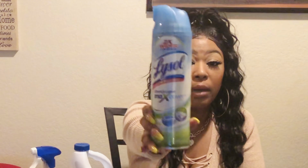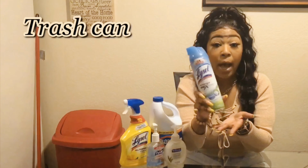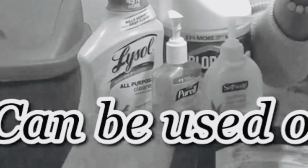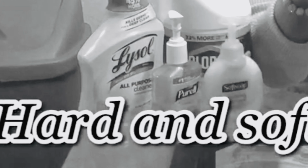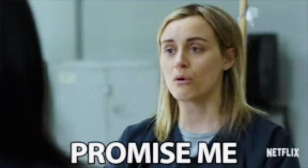So our next item is gonna be the Lysol spray. With this one, I use it on the trash can, my outside door handle, computer keyboard, your refrigerator handle. I've always been a stickler on making sure that my home was disinfected because I do have three children, and I always wanted to make sure that my kids were healthy and safe. After this pandemic is over, get you some Lysol spray and make sure you keep this in your house.